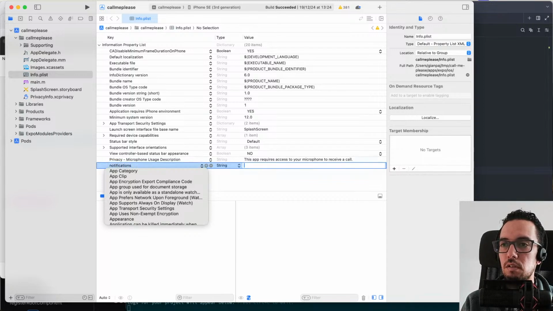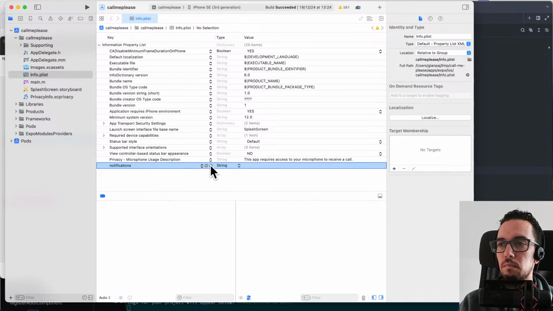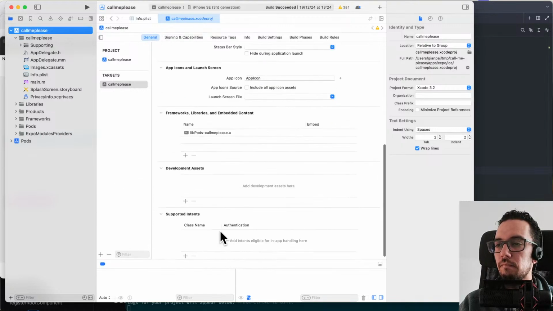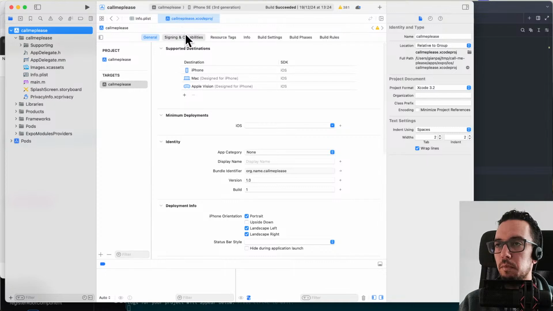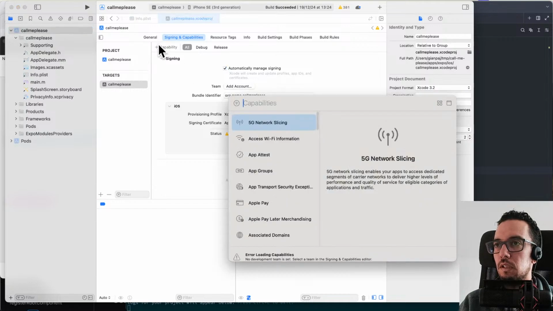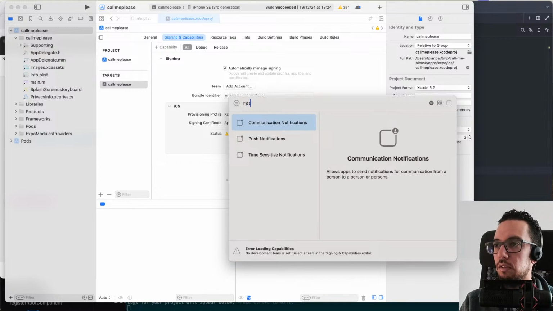Notifications. No. I think maybe those can also be found here in capabilities, and we can add the capabilities by pressing the plus button above, and then it's not push notifications, time sensitive.